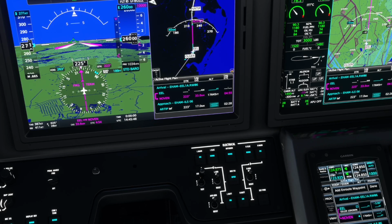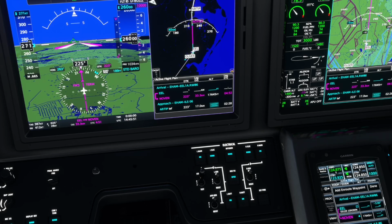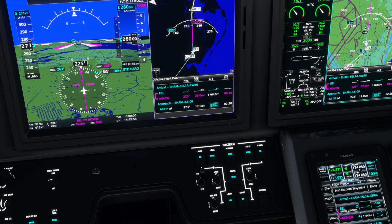Austrian 38 Yankee, contact Maastricht, 132.625. 132.625, Austrian Yankee, good night.